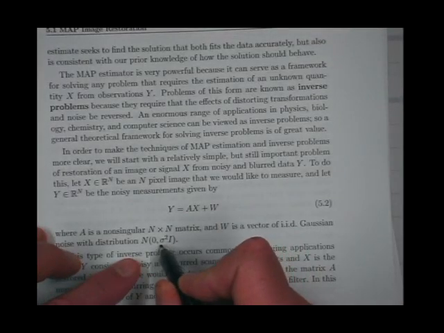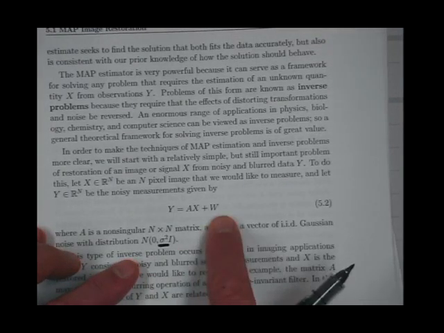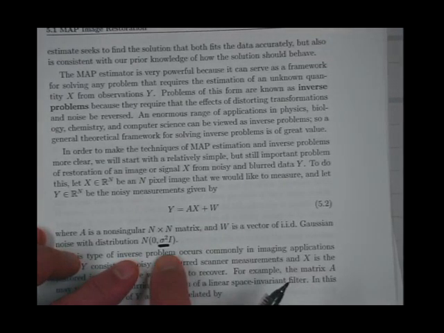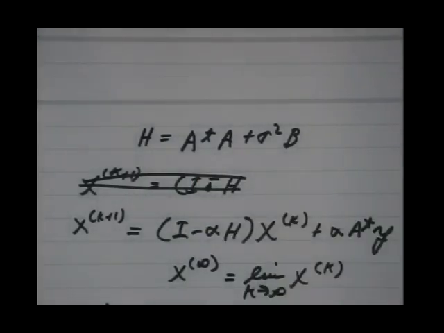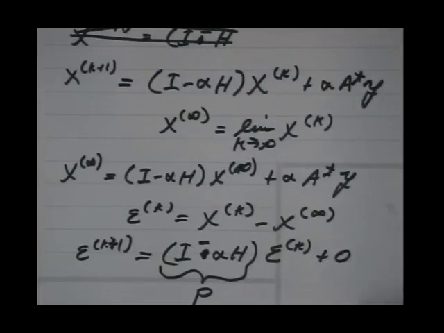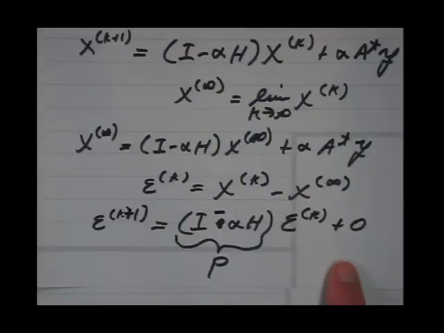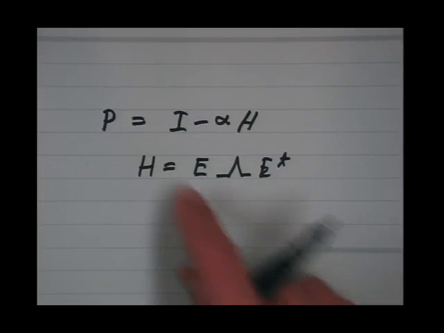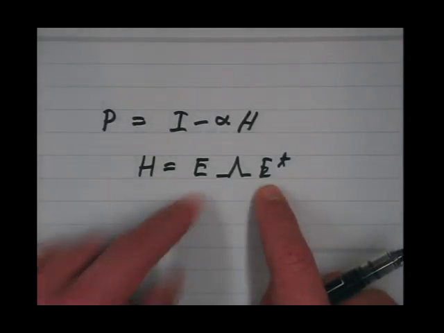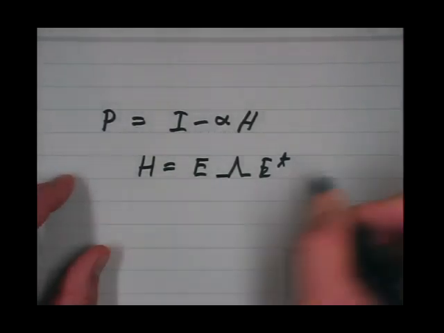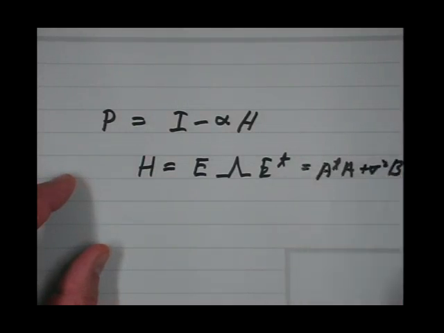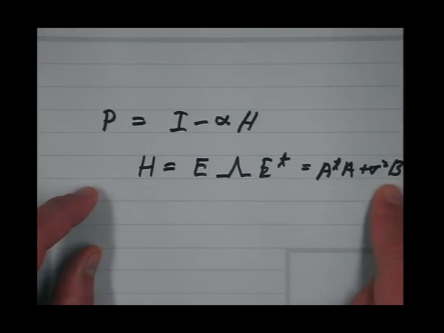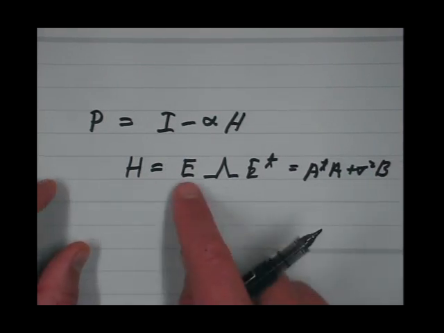I think here we assume that the inverse covariance was just I times sigma squared. So they're independent noise with variance sigma squared, okay? With those assumptions, H was this, and then the decay of the gradient algorithm looks like this. So now H is defined as A transpose A plus sigma squared V. H is a symmetric matrix that's positive definite, so it has some eigendecomposition.